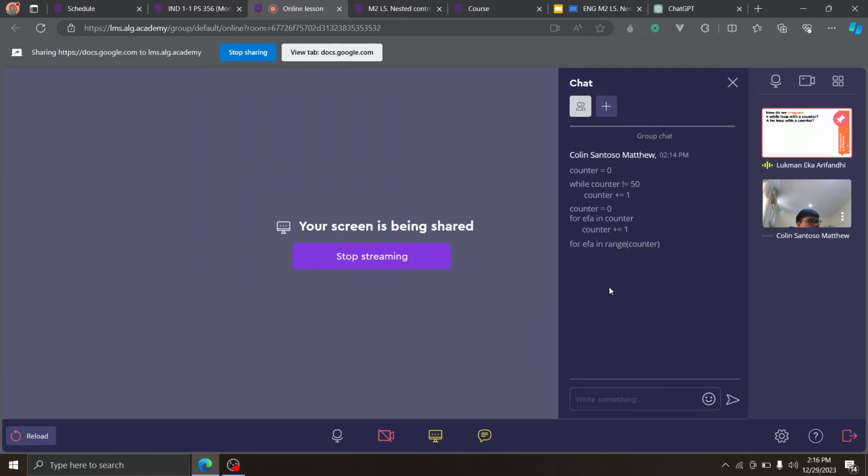But the counter for the while will be different, because we want to set the counter to increment from the start. The for has a built-in function that always starts from zero by default.